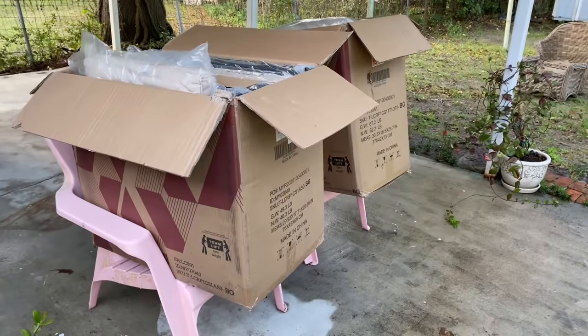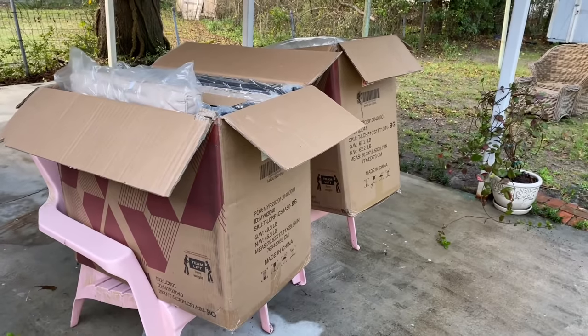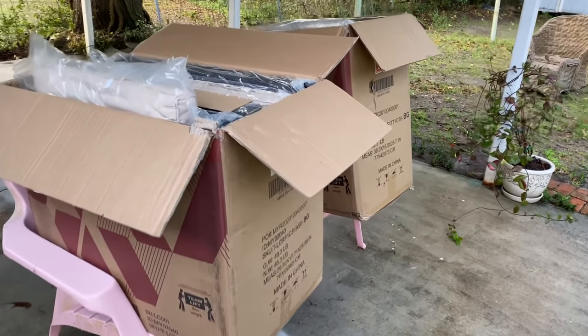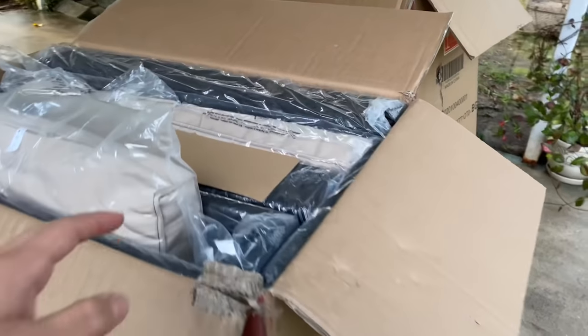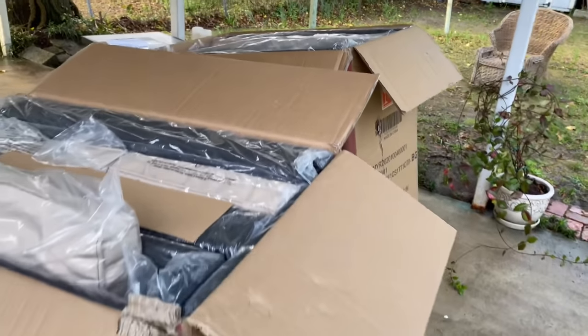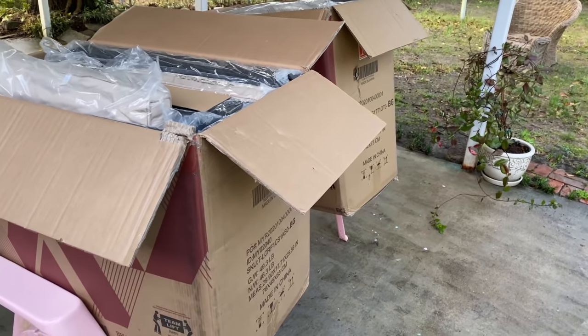So this is the sectional sofa that I ordered from Amazon. It was about $349, so it was the cheapest I could find. Let's see if it does what I want it to do at a low cost. Let's put it together and see how complicated this is.